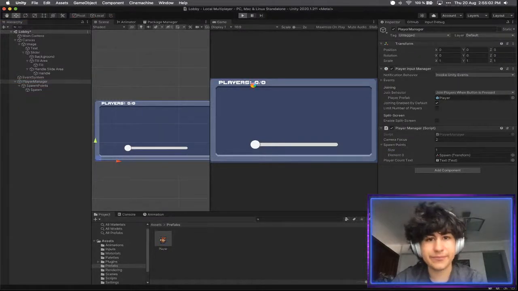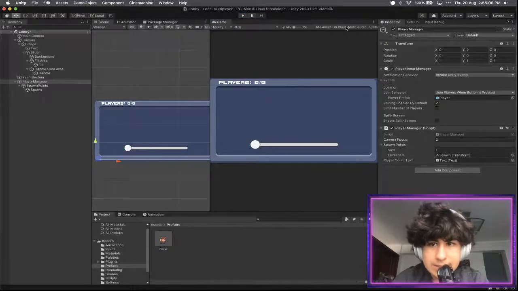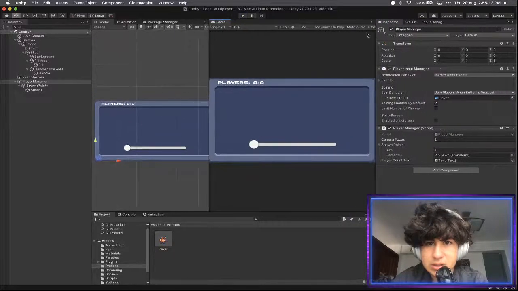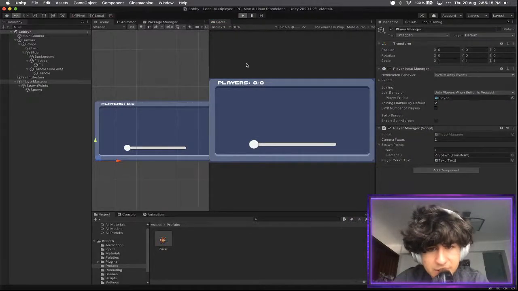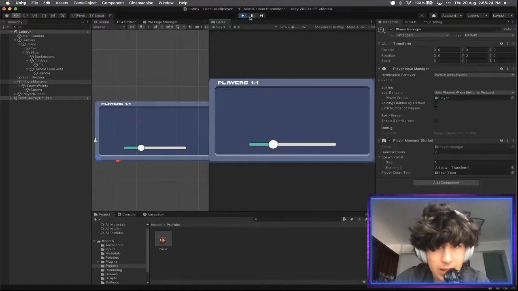And now, hopefully, if we play, and I still don't see my player, let's enable gizmos, so hopefully I can see it falling better. Nope, still nothing.